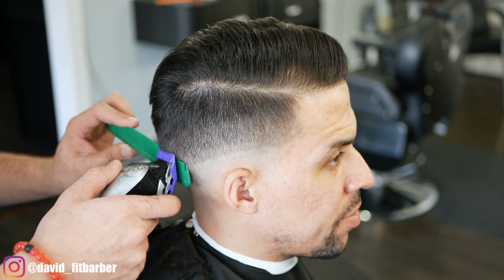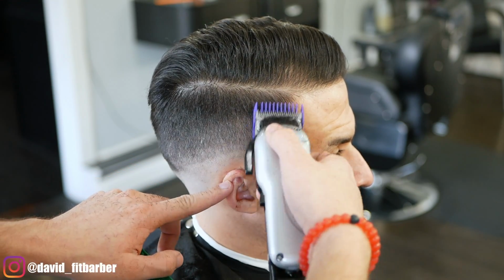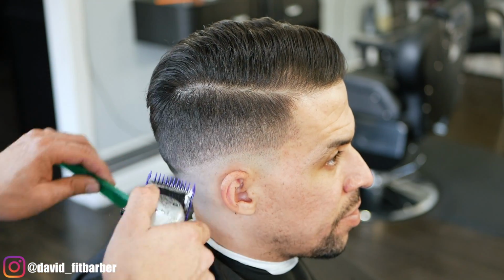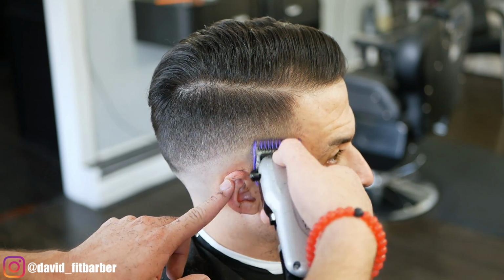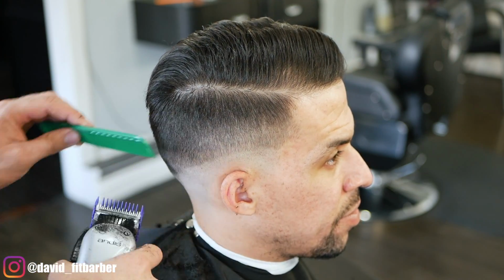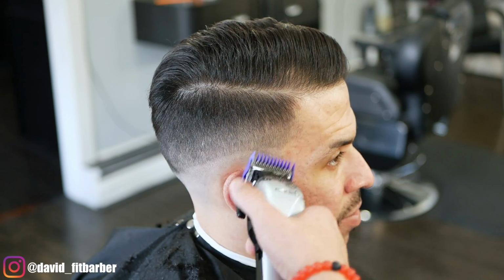So you can see after using number 1, what I'm using now is actually clipper over comb with the same number 1. This is allowing me to create that transition without having to maybe use a number 3 if I don't need to, or a number 2 after that. So I'm using number 1 just for the clipper over comb. You can see the number 2 already blended into the 4 that we used first. So that's the good thing about clipper over comb.